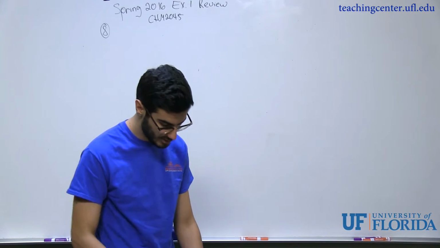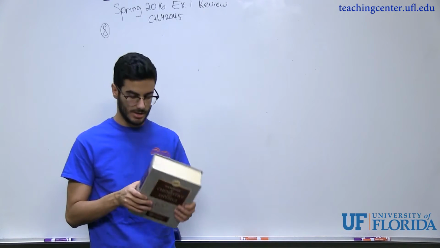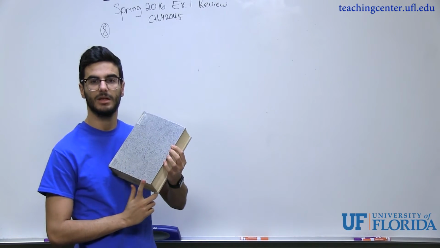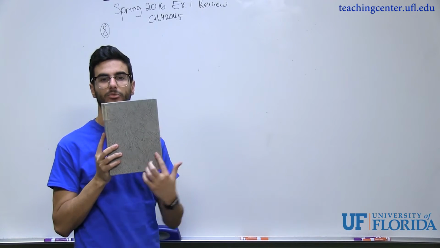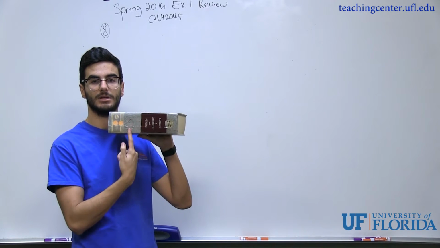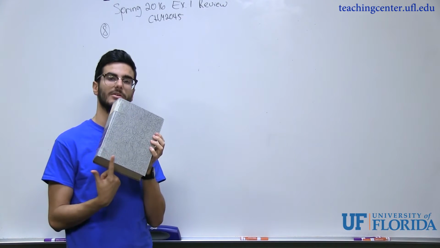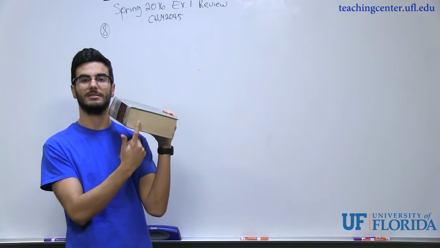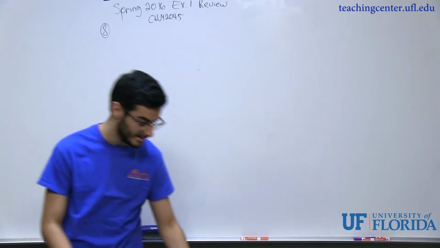Okay, so first off, we have to know the difference between surface area and volume. So here I have this book. If you see, the book has a width and a length, right? A length and a width. That is what makes the surface area. When I add a thickness to the book, now I have a volume, okay? So you want to keep that in mind. You have a surface area, which is just the length and the width multiplied, but now when I add a thickness, now I've got a volume, right? Now I can occupy space. So keep that in the back of your mind.